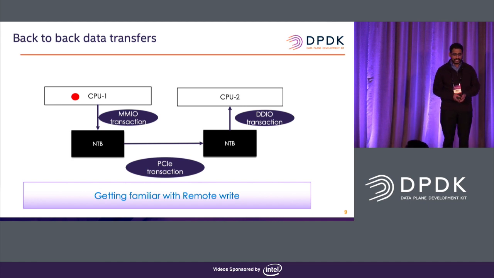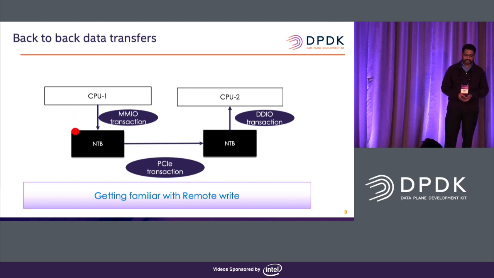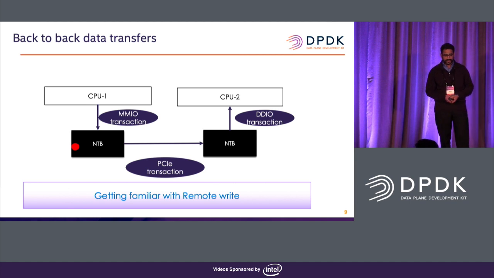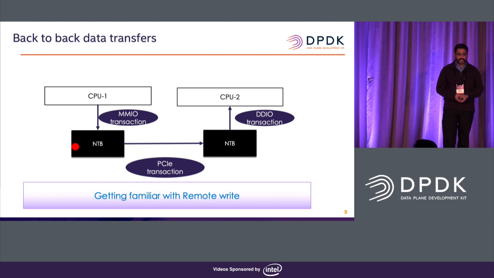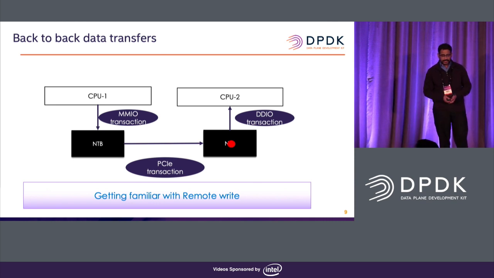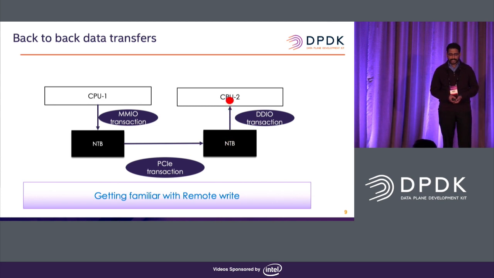So server 1 on the left-hand side has the NTB device, and again the configuration is back-to-back. Whenever a transaction is initiated, it is considered an MMIO transaction, a standard MMIO transaction. Some of the performance benefits you get from MMIO transactions are that you can classify it as write combining, and it is uncached. So you can initiate one big fat transaction instead of sending small transactions out of server 1. And whenever two devices are exchanging data between two systems using the NTB devices, that is a classic PCI transaction. And of course, on the second server, it is a DDIO transaction.